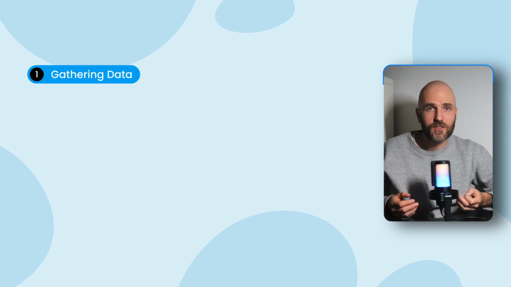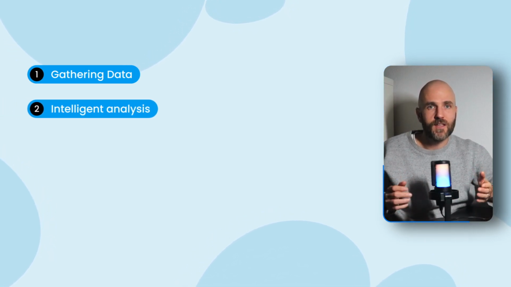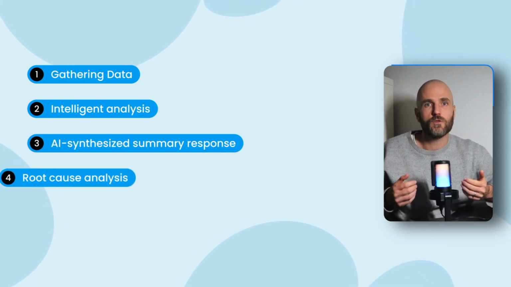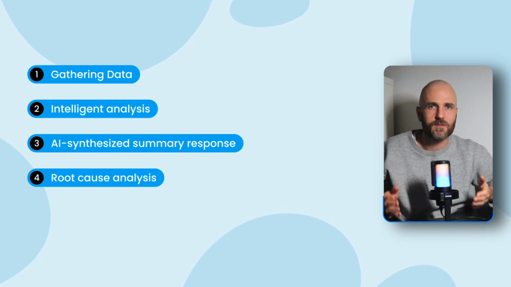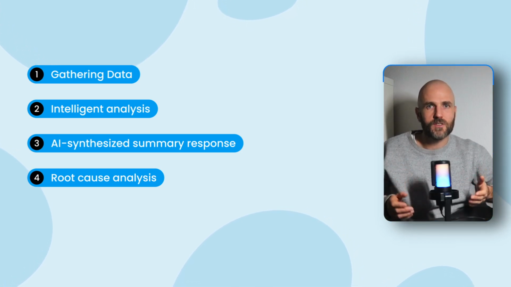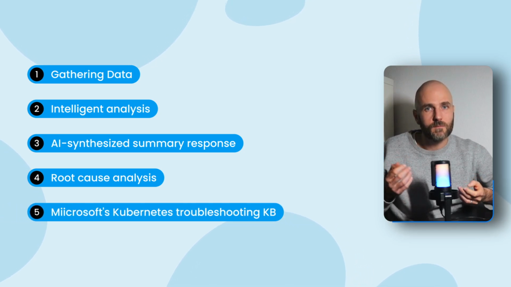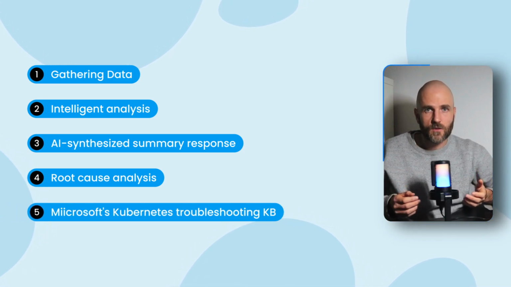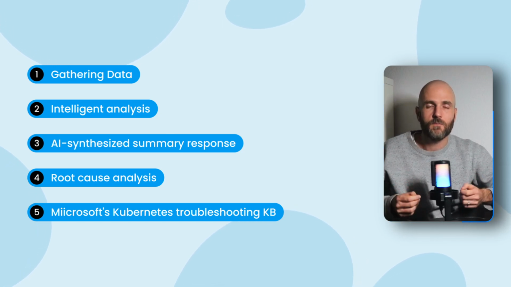According to the documentation, it performs intelligent analysis of your cluster state. It provides an AI synthesized summary response, a root cause analysis with supporting evidence and remediation suggestions tailored to AKS best practices. And one of the most interesting features mentioned in the docs is that it integrates with Microsoft's extensive Kubernetes troubleshooting knowledge base. This means you are getting insights backed by their internal expertise directly in your console.